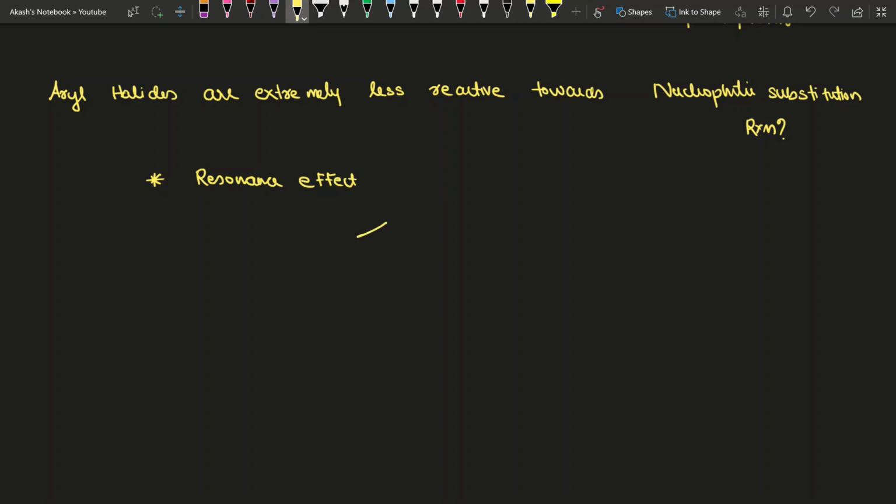What is the resonance effect? Why is it happening? When a halogen is attached to a benzene ring, the lone electron pairs in the halogen can undergo conjugation with the pi electron cloud of the benzene. The lone pair can be shifted and form a double bond between carbon and halogen. In order to maintain the valency, the bond will be shifted to this carbon. As a result, you will get a partial double bond between the carbon and the halogen.